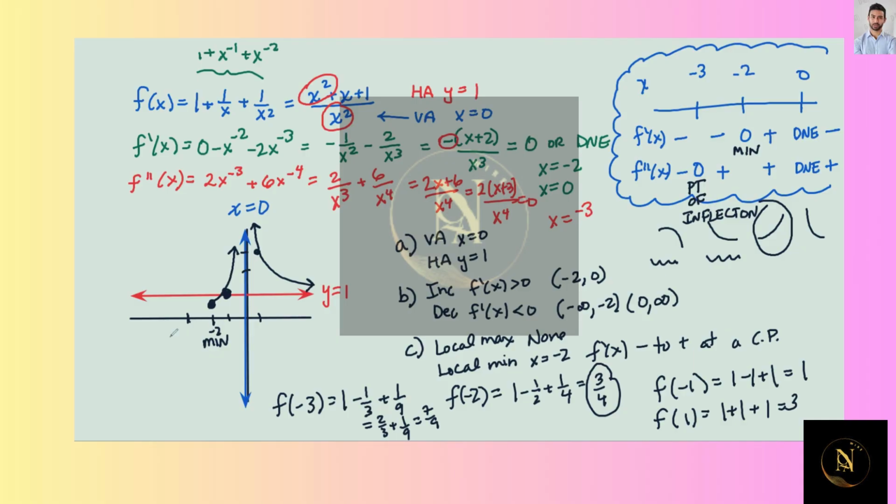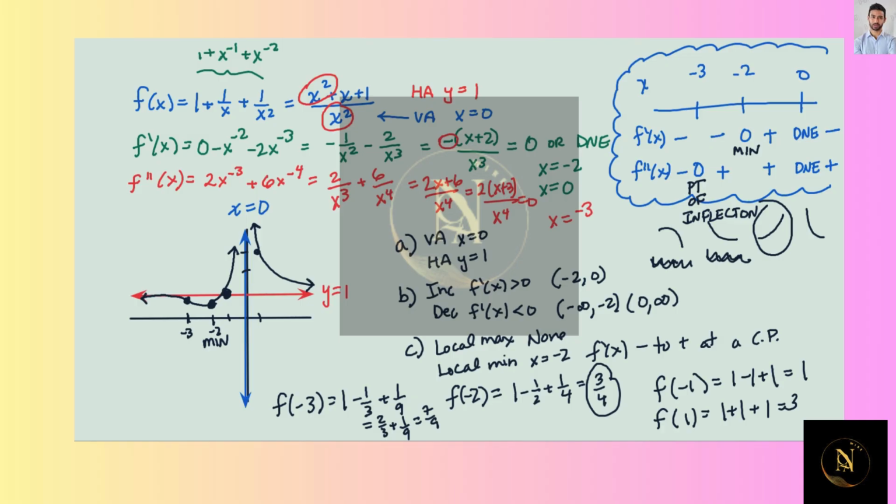So this was -2. Here's -3. Okay, so this is the min. Here's the point of inflection. This is so interesting. It's super tight in here, but it has to have this shape to the left of -3, kind of that shape, and then this shape just to the right of -3. So we get something like this. Wow, I think we did it. I think that's all the parts. Let me just double check we didn't do anything missing.